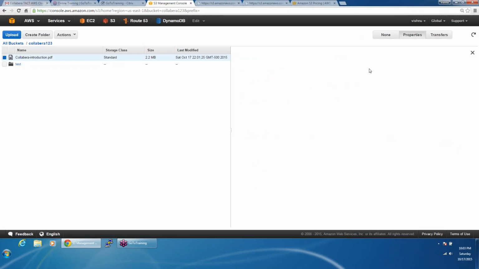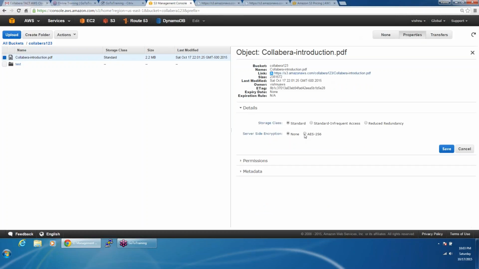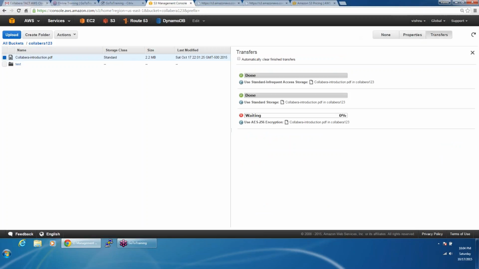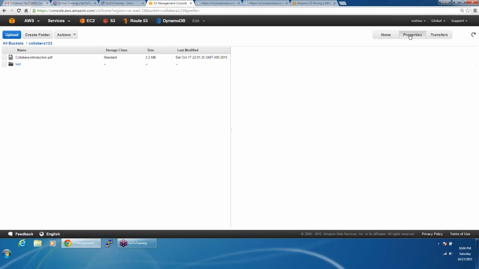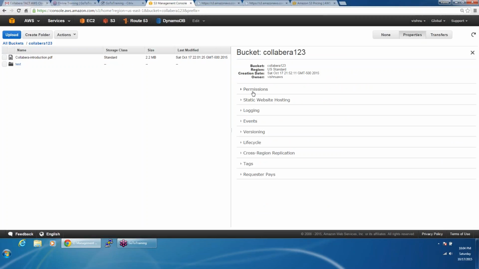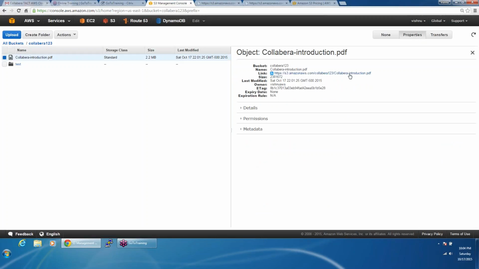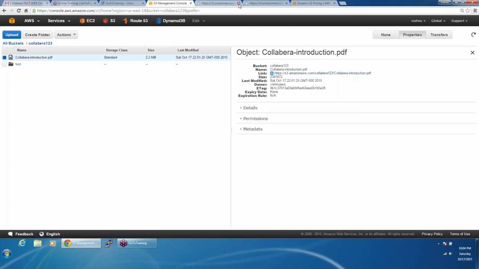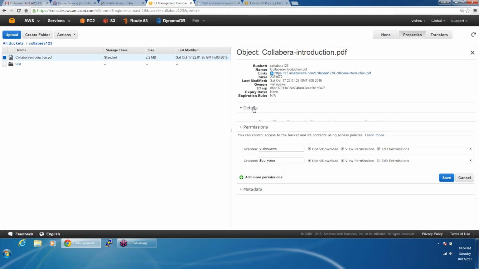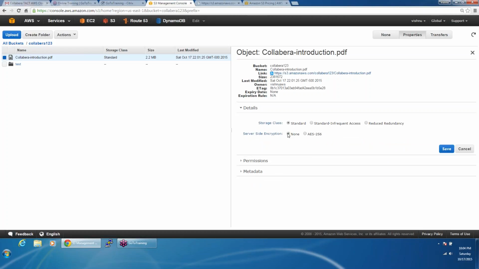If you want to encrypt the file, you can encrypt the file. Now the file is encrypted. But that needs some configuration as well if you want to decrypt the file and all that. Now if you try to access it, you should probably be able to see it for now. But if you want to properly encrypt it, then you have to have more keys and all of that. So there's nothing much that you can do with the files, but there is a lot you can do with the buckets. We'll have a look at the bucket stuff.